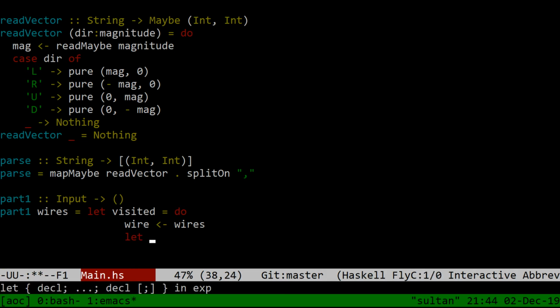Let units equal wire. I don't think I want to bind again. I want to bind inside this scope, not as a new monadic operation. Wire bind to as units.